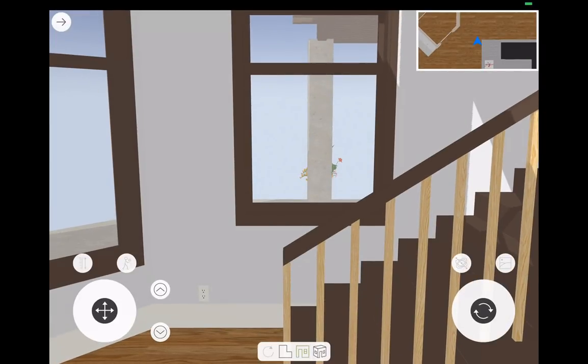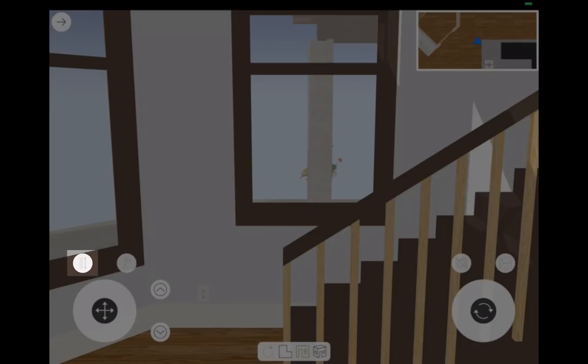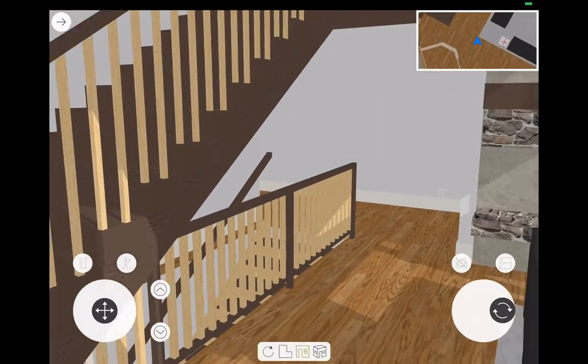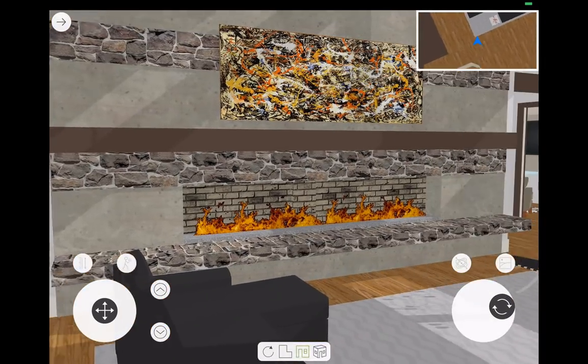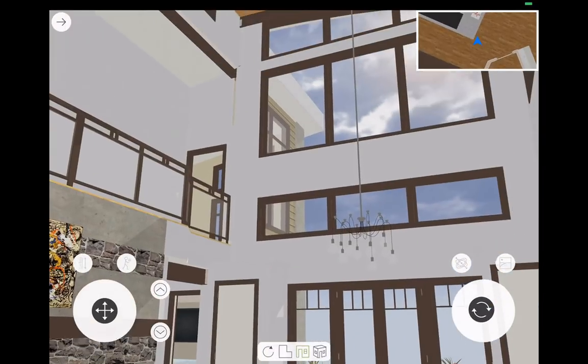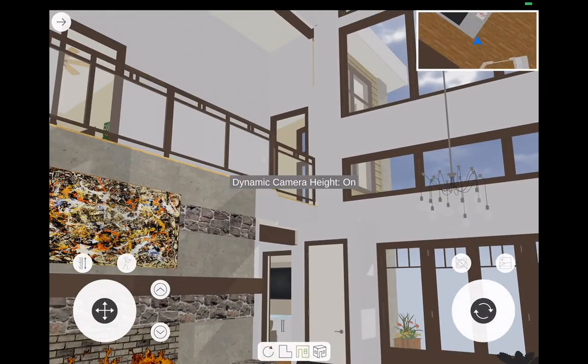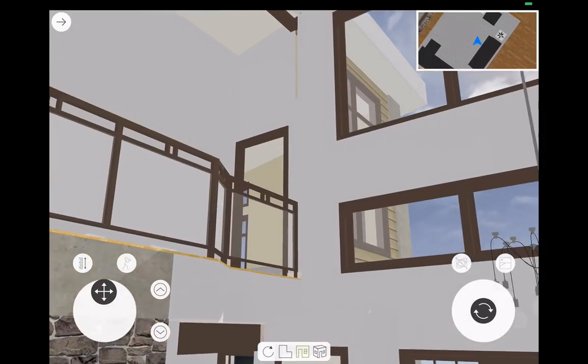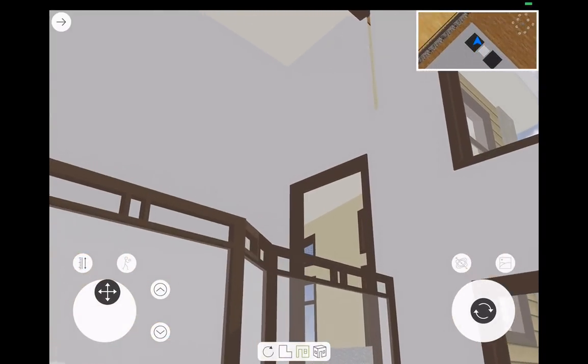The third soldering feature is the dynamic camera height feature. This feature is the first button over the joystick on the left. This feature allows your camera's height to dynamically change as you navigate through the model, which lets your camera fly into different parts of the model or allows the user to dynamically maneuver through different elevations in the model, such as going up or down a flight of stairs.